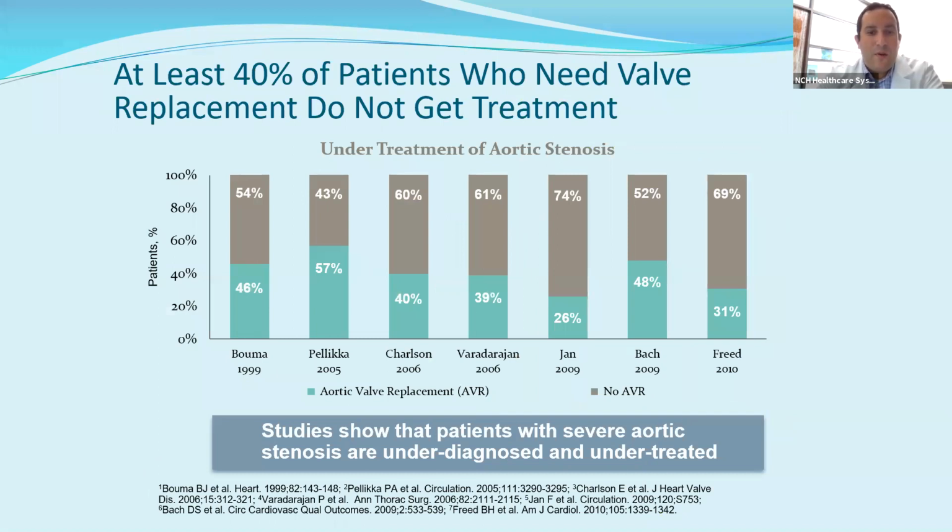And we've seen here we list 7 different studies between the years 1999 and 2010. And they show that this number ranges from 43% of people that had aortic stenosis that did not get surgical therapy to up to 74% in certain populations. It depends on the area, it depends on the population, it depends on the aggressiveness of the physician, and it depends on the approach. And we're going to see that this number is significantly decreasing over the last 20 years because of newer approaches, minimally invasive approaches, and transcatheter approaches to treat this disease without the significant amount of surgery that used to be required.